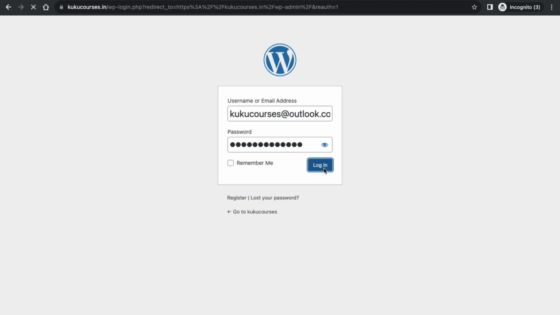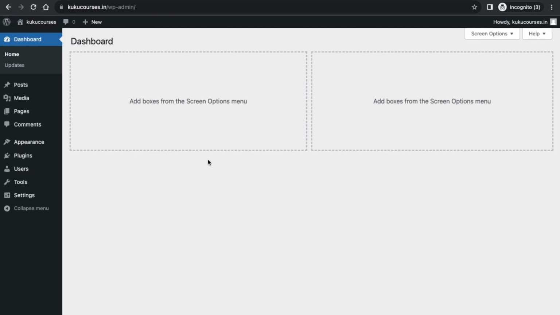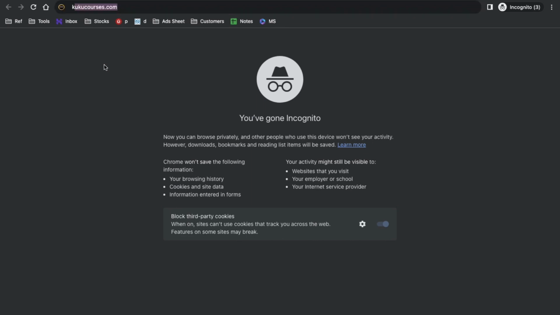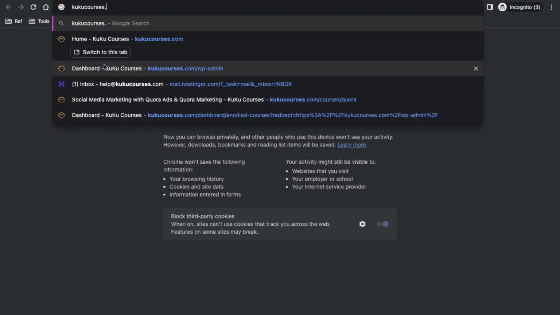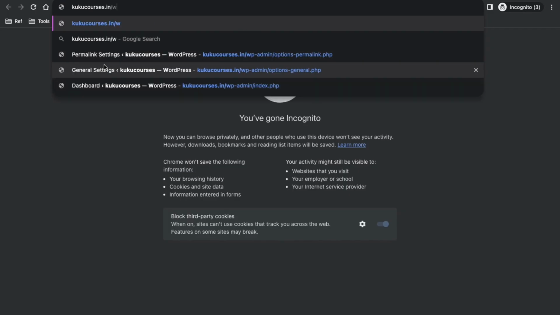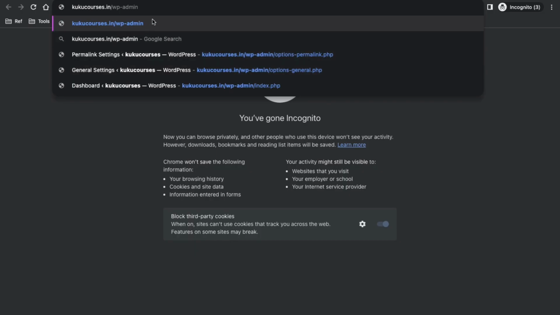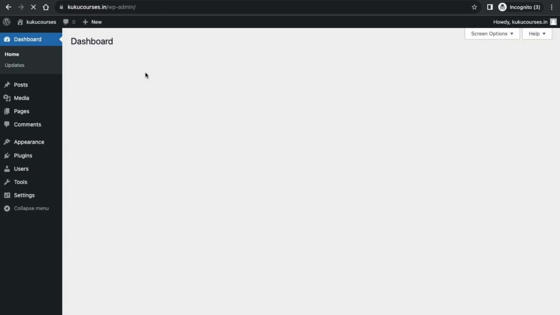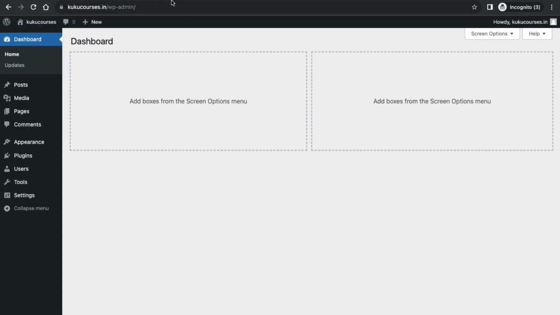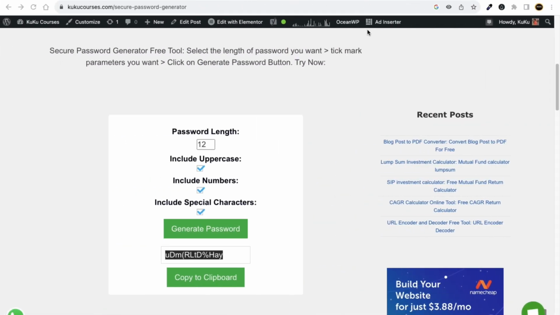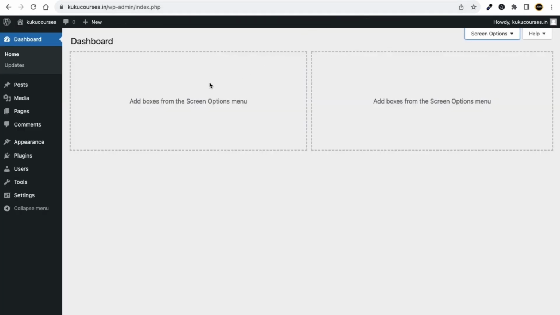You just have to put that, and when you click on login, it will take you to your WordPress website like this. So if you ever want to visit your WordPress website dashboard again, just type your domain name, which in my case is this, and then add slash wp-admin like this. Awesome, right? Then click on the enter button. It will take you to your WordPress dashboard because we have already logged in, but otherwise it will ask you to put your email address and password, and on that basis you can log into your website again. So it's simple and easy to go to your WordPress website dashboard again.